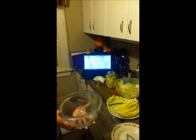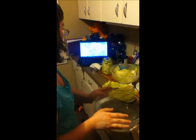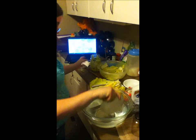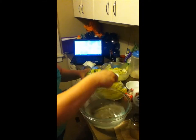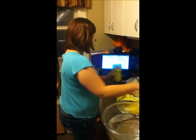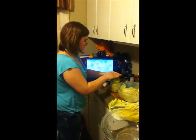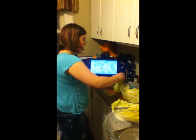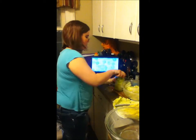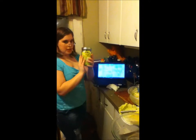And I'm going to take some of the water from before, the brine that you made earlier, and add a little bit of that. And once you're done with that, tap it. And either store it away from sunlight or in your fridge for 2 to 3 days. And that's how you make kimchi.